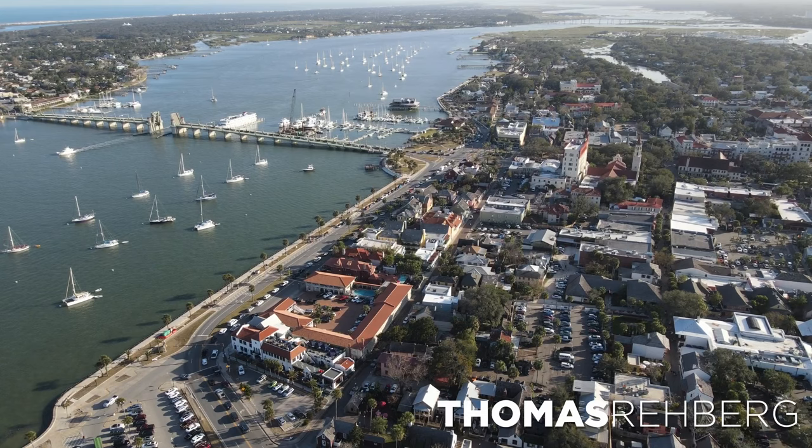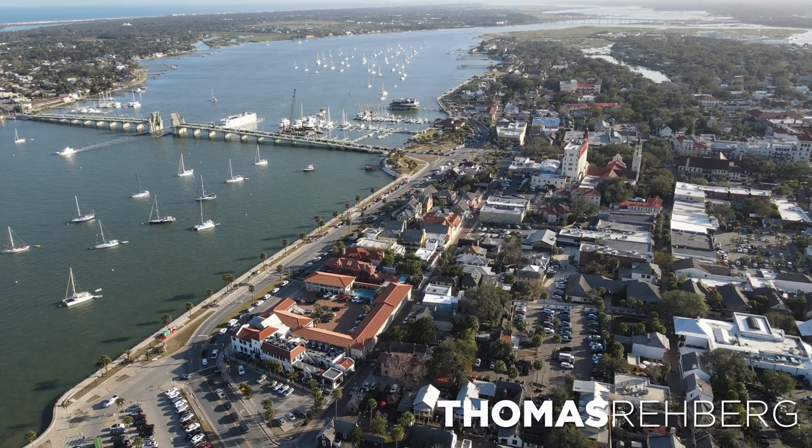We're confident in West Augustine and what's happening there. It really looks like it's about to take off — it's becoming such a cool little area that's not downtown St. Augustine, so it's not all the hustle and bustle, and it's right there across US-1. This goes along with our long-term plan of building wealth through real estate. We want to build passive income so that eventually we don't have to work every day — we want to work when we want to, on projects we care about, and spend time with our family.